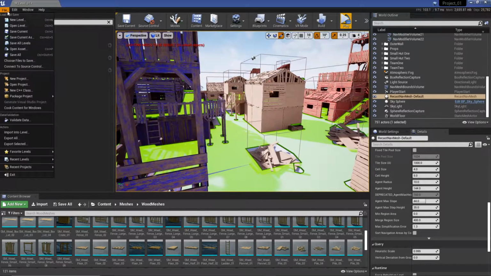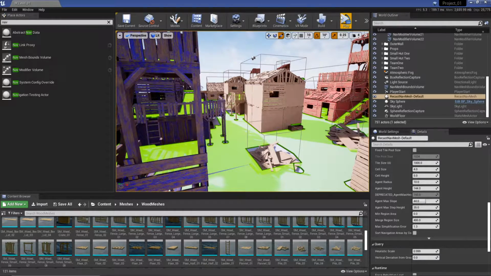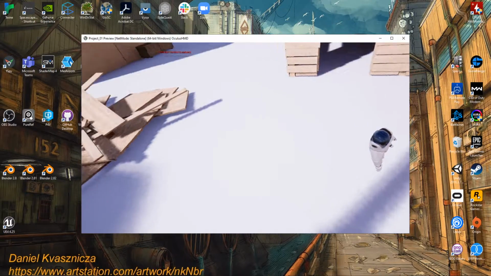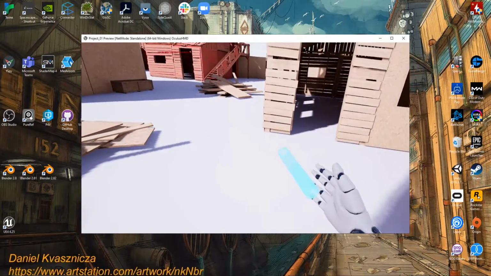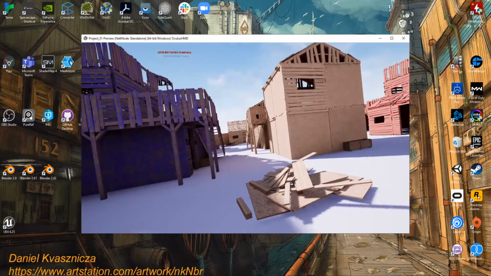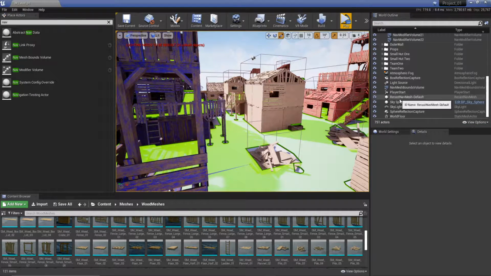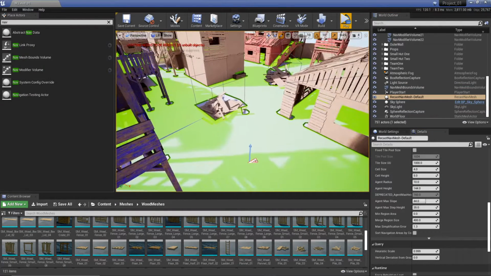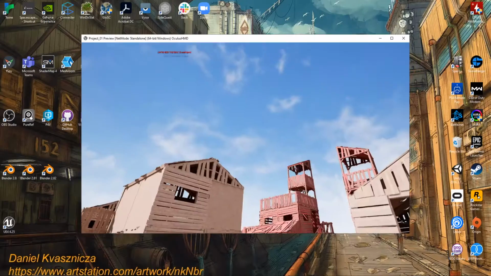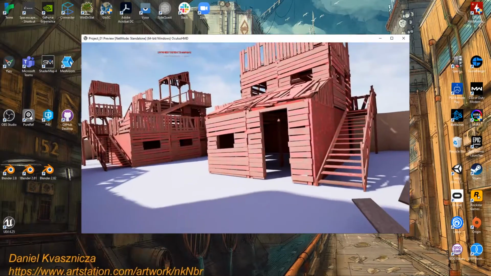And if I hit file, save all, because you don't want to forget to save, I'm going to hit play. And if I jump back in and go over to our little red building, oh, you can see we can't actually teleport. So this is caused by our agent radius. Changing this sometimes works and sometimes doesn't. So I'm just going to change this back to 34 by default. So now if I hit play, I'm good to teleport. Excellent. So we'll ignore that one.